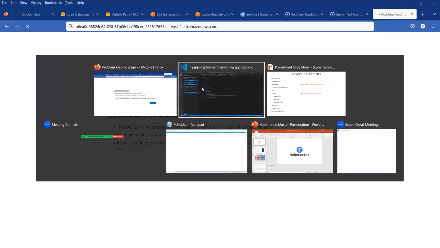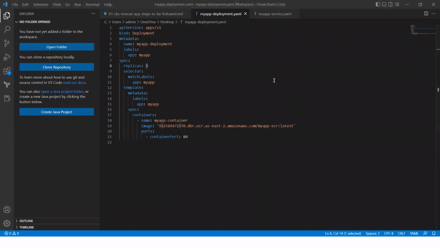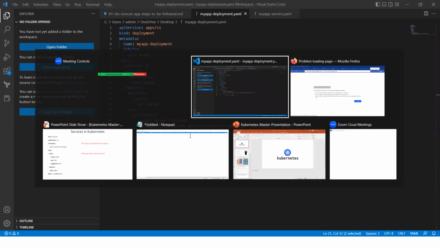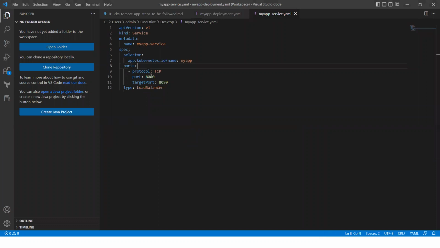What is the challenge now? Did I use the latest image, correct port? Oh, did I use port 80 here? What port did I use in the service? Port 8080.